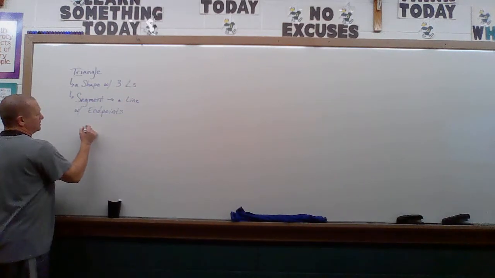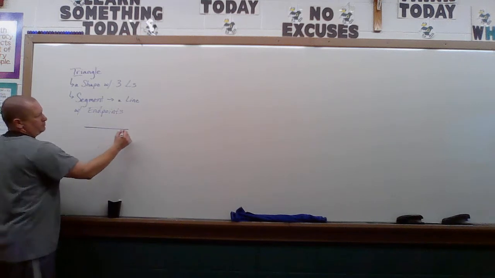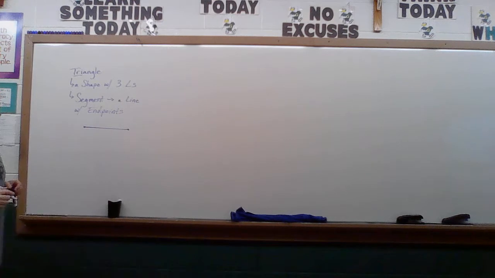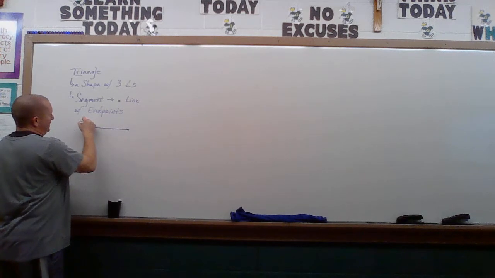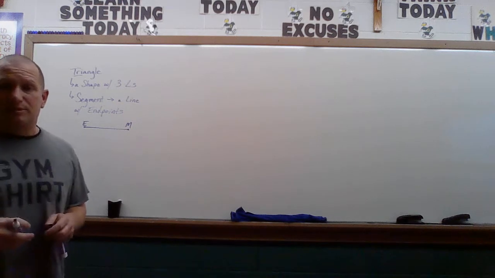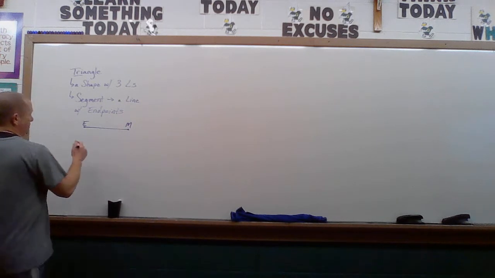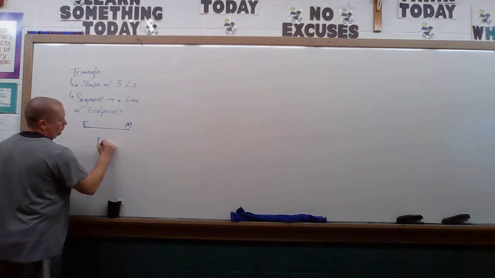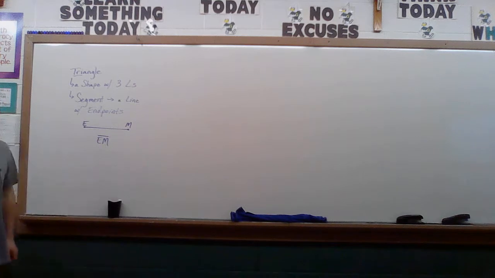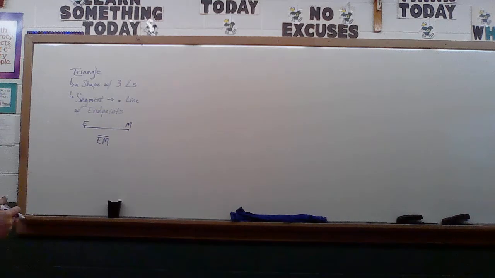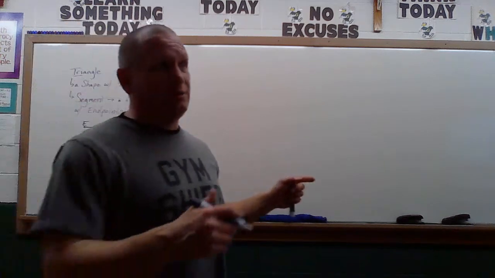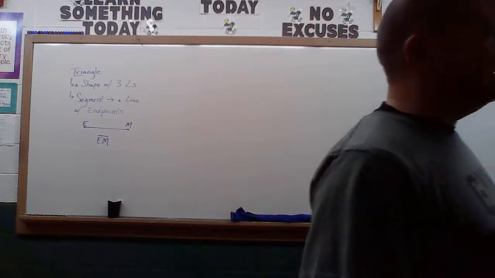So a line segment is basically what we've been doing, but now we're going to put dots, which are our endpoints, at the end, and that's how we would name it. Whatever the endpoints are, that's how we would name that particular segment. So we're going to use the two letters at the end, and we're going to put a little bar over the top. The little bar just signifies that it is truly a segment and not a line. If it's a line, then we would include the little arrows at the end.